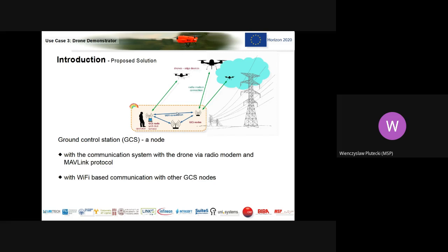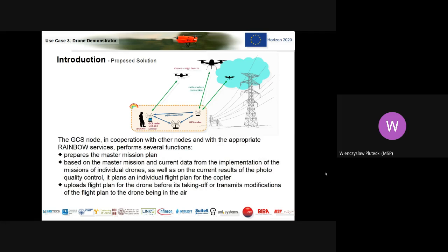In a simple system, one operator is enough, using a laptop with a graphical user interface, who can supervise the mission, the project, and can give some controls to the system if necessary. What is the role of the ground control system in this situation? One of the basic things is that it controls the routes for the drones.